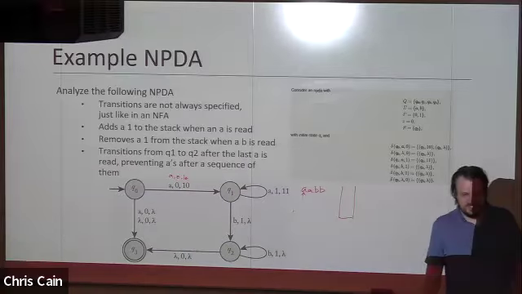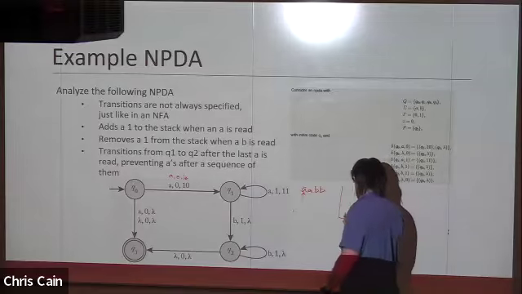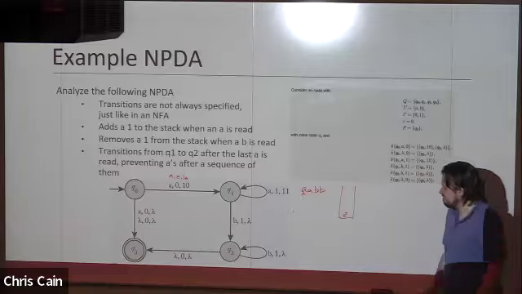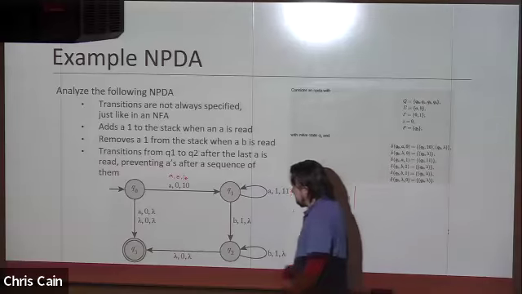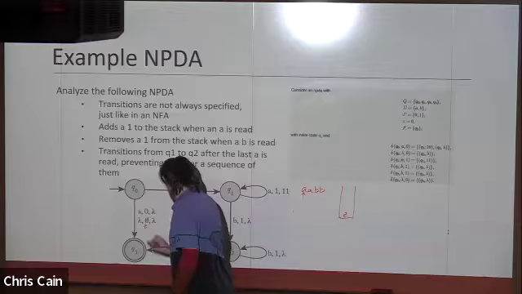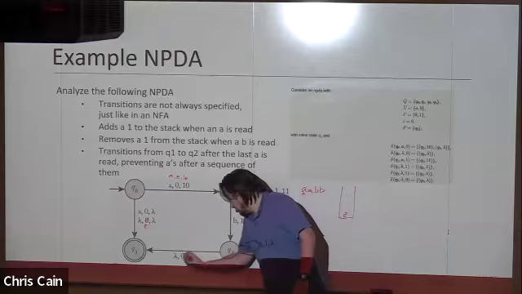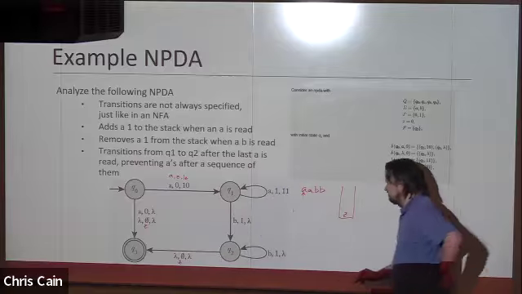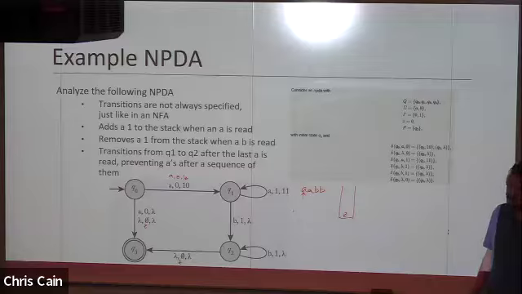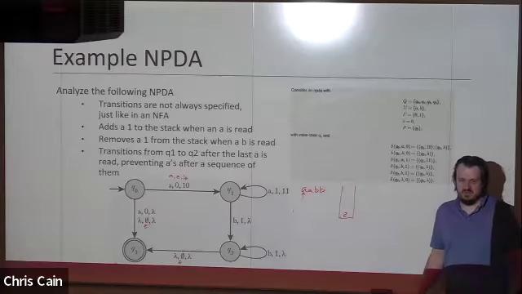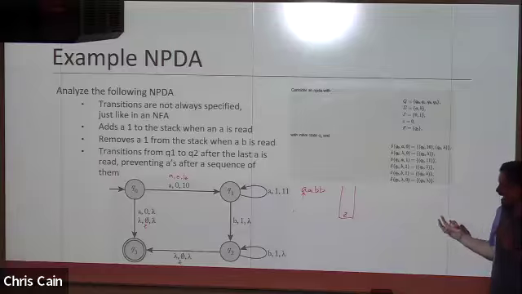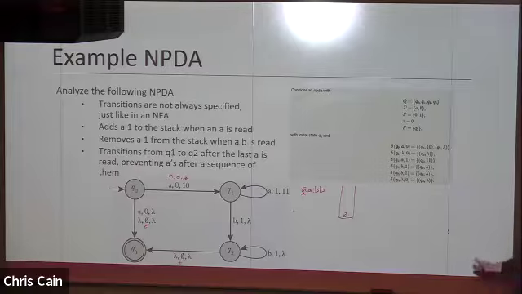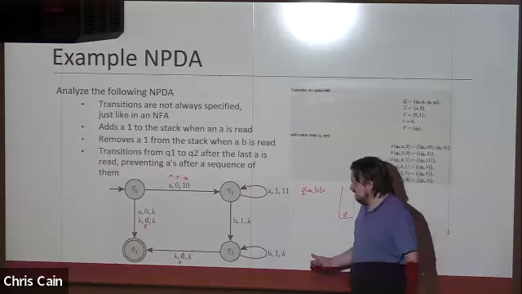And this allows us to make a transition on an empty stack character that's not 0, because I don't like that. I'll need another one for Q3 to be able to say they should be lambda Z lambda here instead of 0, and lambda Z lambda for that. I just prefer having a separate bottom of stack character from one that we're actively considering to be binary. The 0 would represent just something, we're going to be adding ones and removing ones, so it is okay for that 0 to be there. But for the rest of this class, we're usually using Z as that bottom of stack character, so I just want to get us used to it. So wherever we see a 0, really just replace that with it.